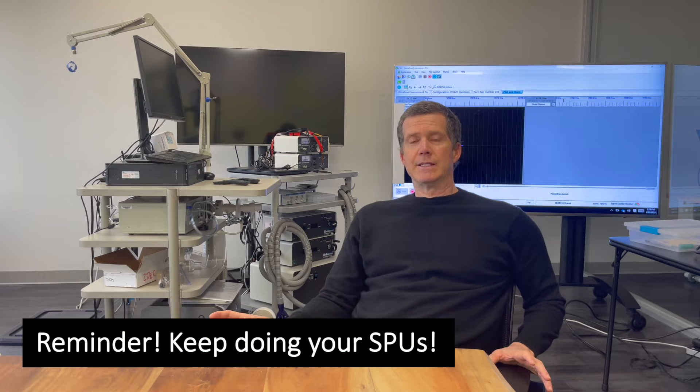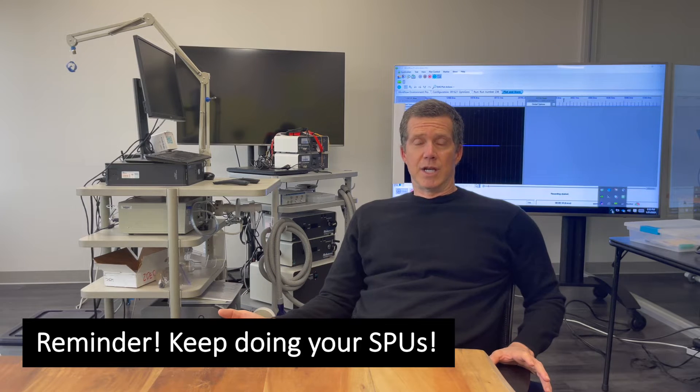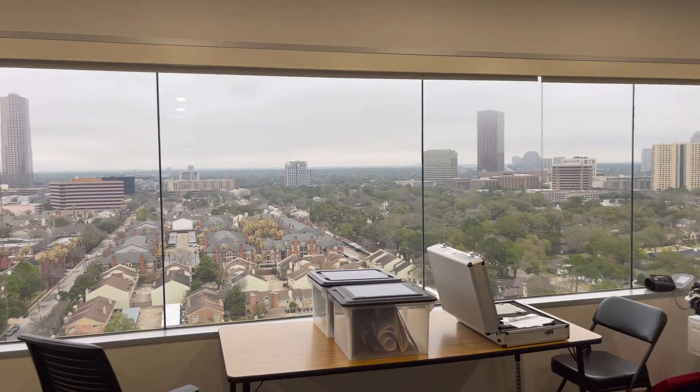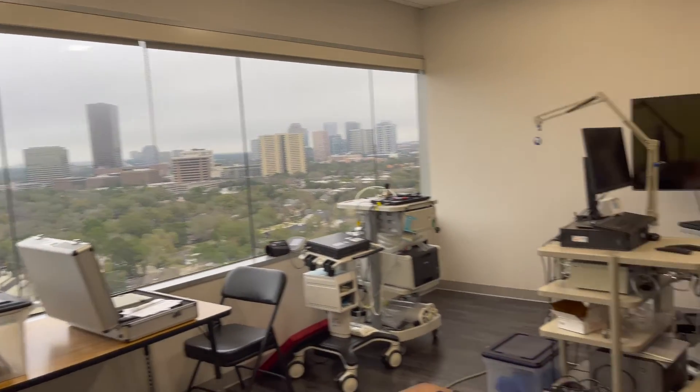The first point I'm going to make is that as I'm sitting here talking to you, it looks like I'm in a rocking chair because I've adjusted the chair such that the backrest is flexible and I am rocking. It's very low stress — I'm not getting tired, I can't overdo it. If I tighten down the back of the chair where it normally would be, now I'm not moving at all. Truth be known, the entire time I've been sitting here, I've actually been doing much more than pretending to be in a rocking chair. What I've been doing are SPU contractions.